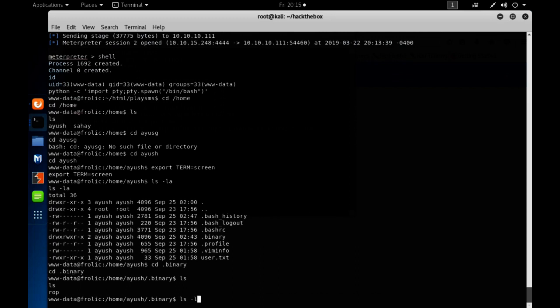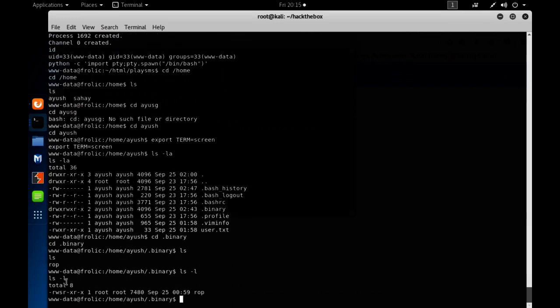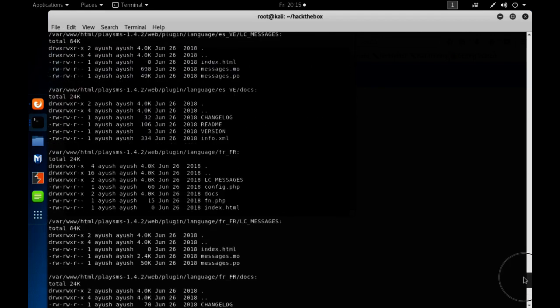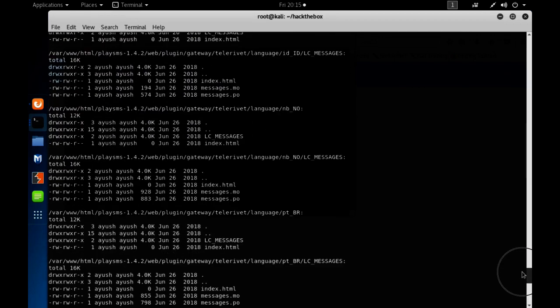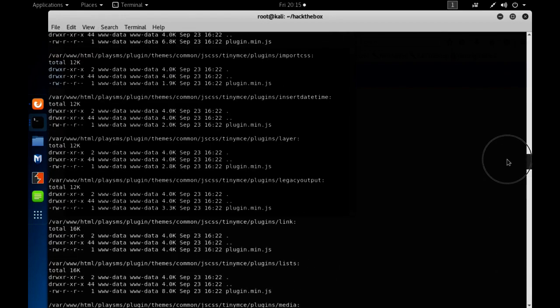If we do a list, we see a file called rop, which is executable by everyone, but also, strangely enough, belongs to user root. So this should have come up in our enumeration.